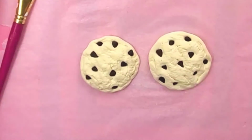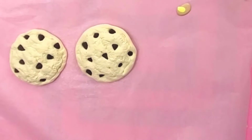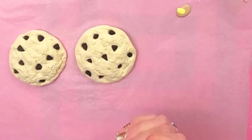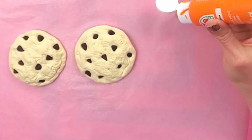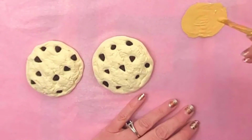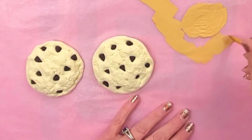So I'm going to use my light mocha and some pale daffodil. So a little more light mocha than the pale daffodil. And then I'm just going to put one little drop of jack-o'-lantern. And then I'm going to dry brush this on. So I'm going to get most of the paint out of my brush.